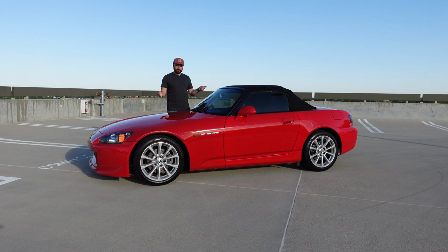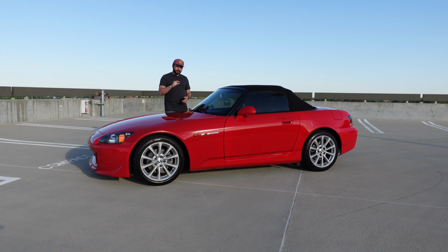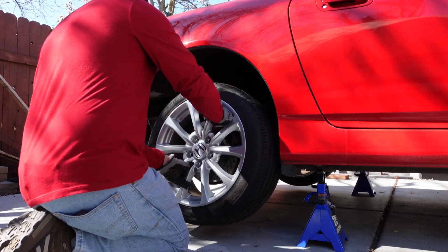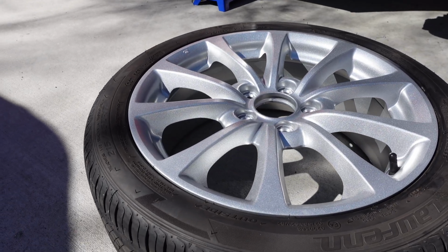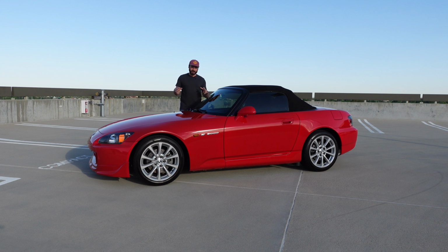All right, so changes I've made. The big one is the wheels, which you'll see are a different color from the first video. I didn't really like that color with the stock wheels on this color car. I do like a lighter version of that bronze. So we decided to powder coat these wheels alien silver. It's a great color from, I think, Prismatic Powders, and P-Coats Boise did the powder coat. He did an amazing job. I highly recommend him if you're in the area. I think it brings it back to an OEM plus look, and that's what I was going for, and honestly it looks so good with these alien silver wheels.